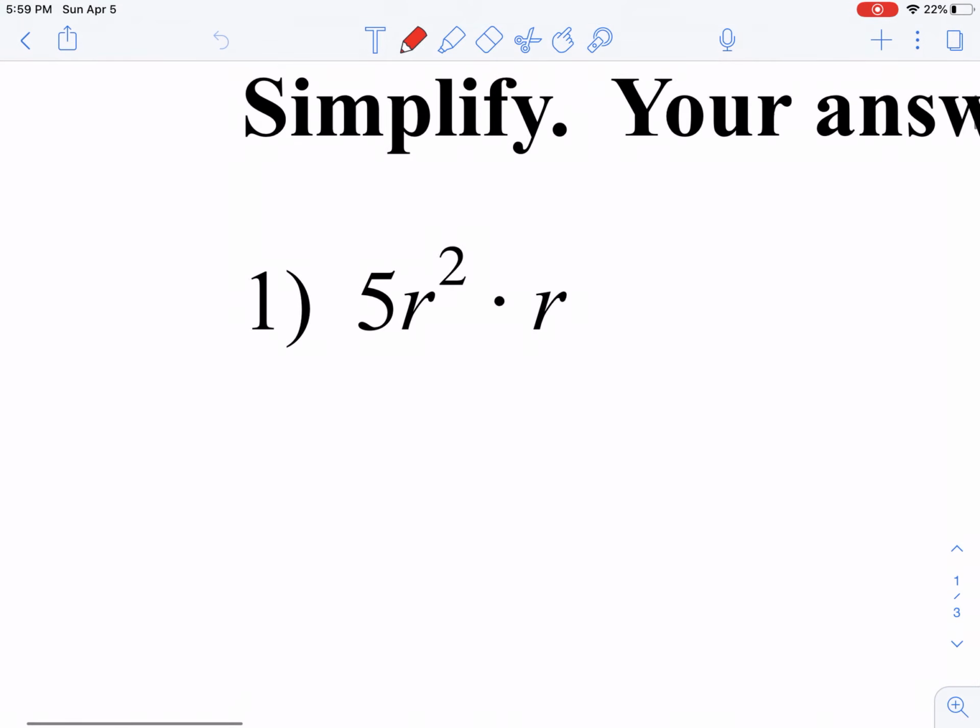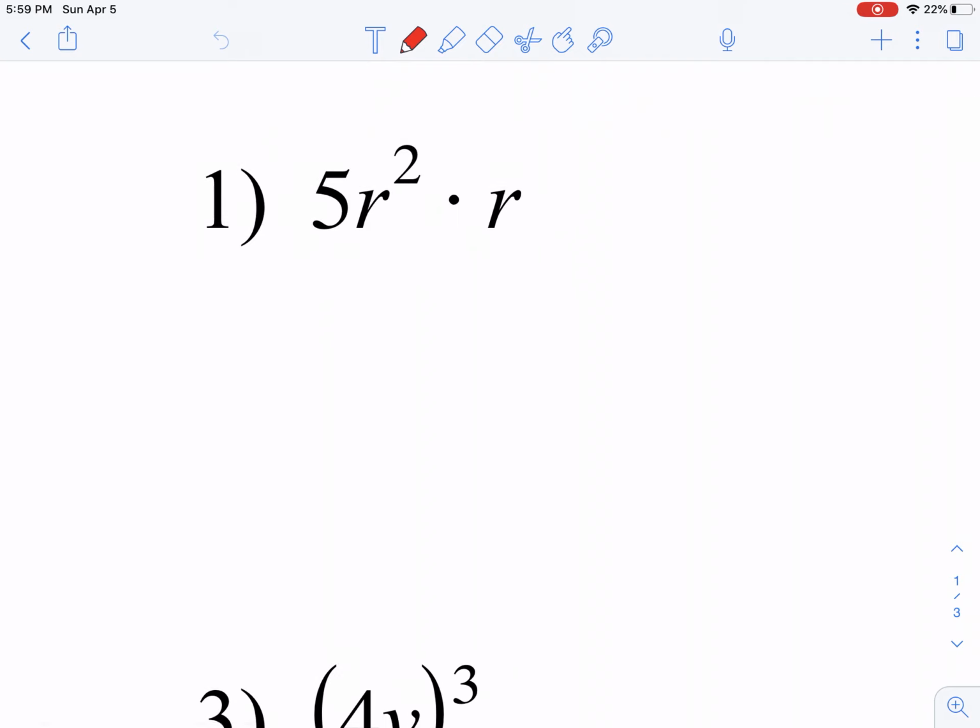Last time for our e-learning, we took a look at the product rule for exponents. What it basically said is when you have bases that have exponents, you can add them together. If we do just the regular numbers first, we have 5 times 1, we get 5, and then r is going to stay the same. Remember that there's always an exponent, so the r has a 1 there. So 2 plus 1 is 3. And this was called the product rule.